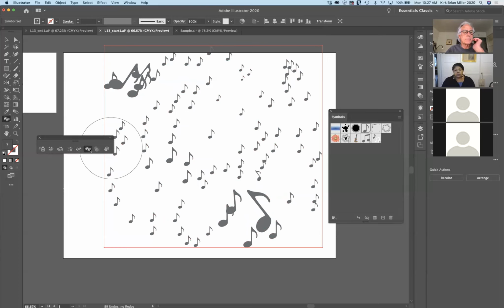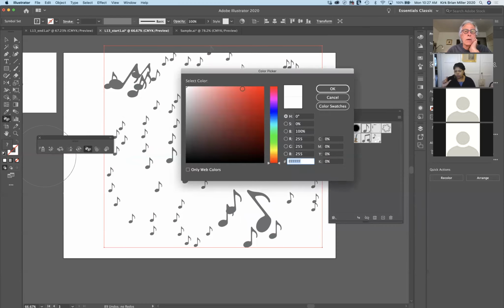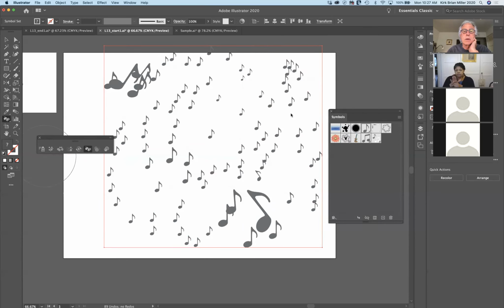And then this one here should be the stainer tool. So I'm going to click on fill color, and let's make it red just for the heck of it. Now when I click in here, notice how it's staining them, that gray with a little bit of red. And again, that's all within the brush. And then the last one I want to touch on here is the screener, and that will make it transparent. And again, the more you hold the mouse, the more transparent they will become. And likewise with the stainer.